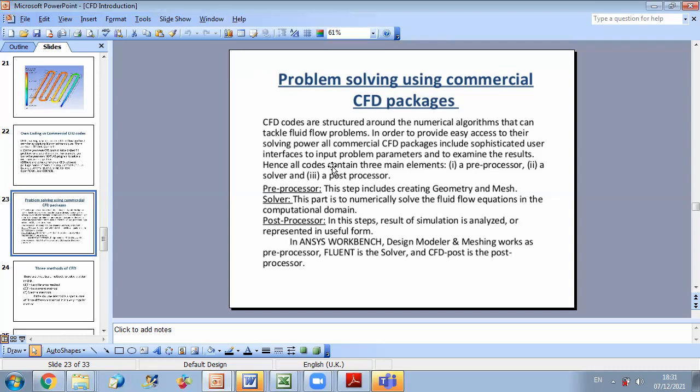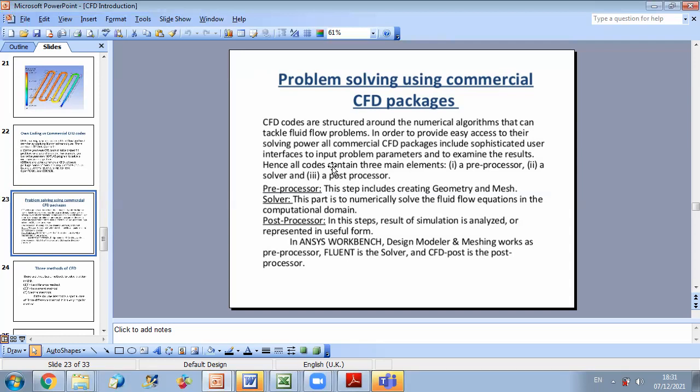If you want, the software is like a black box, everything is implemented inside it, and I just interact with it through an interface. I select the numerical models I want to use. I draw my geometry. I put the inputs and CFD will do its own computation. The software will do its own computation and give me the results.